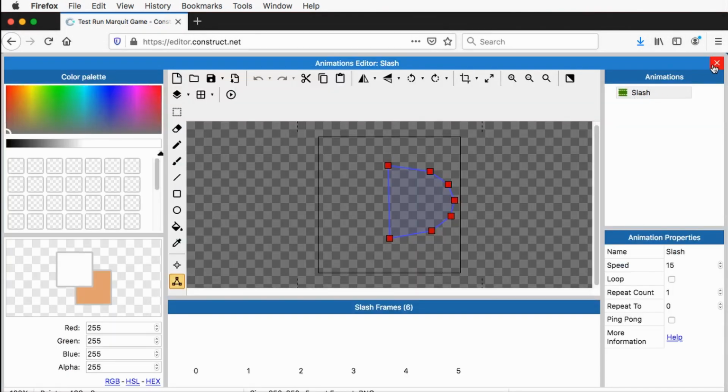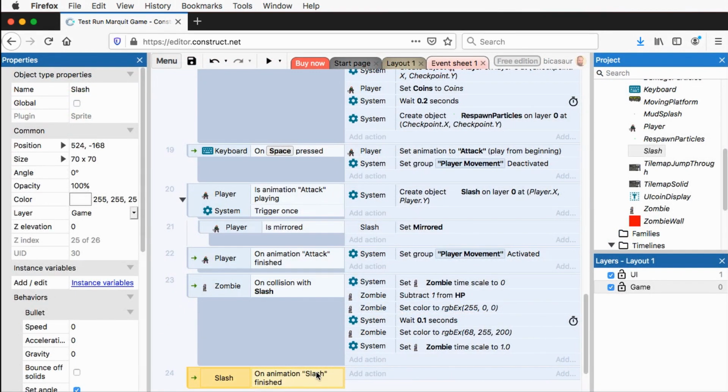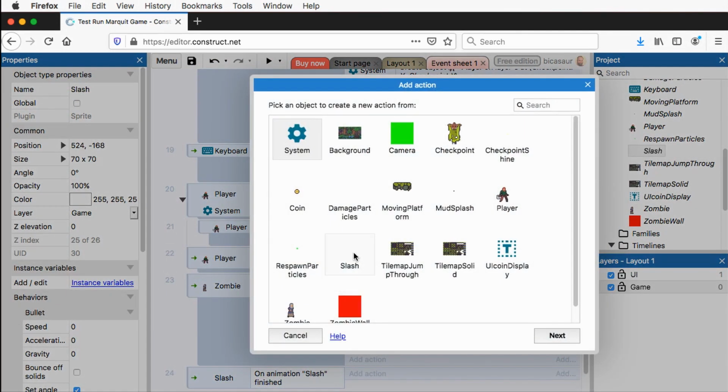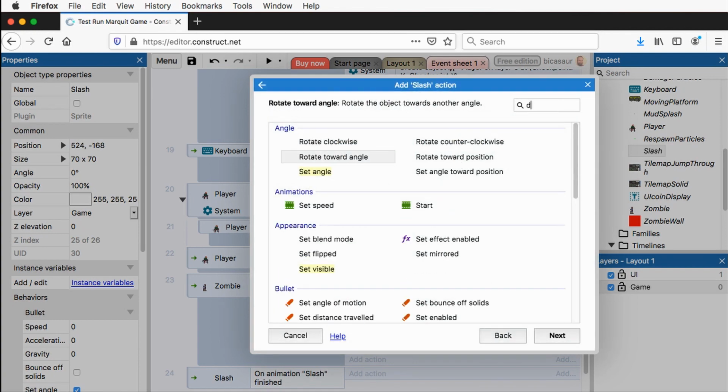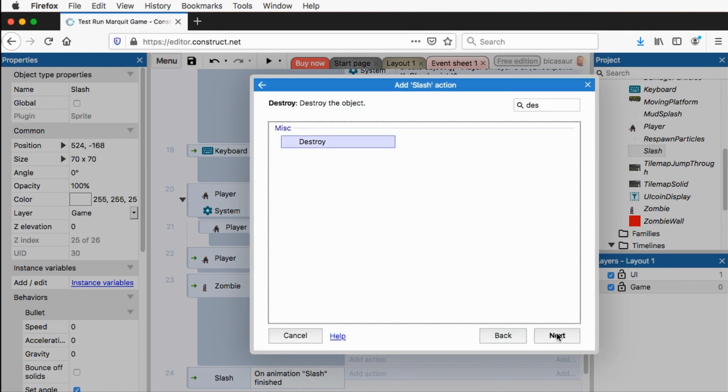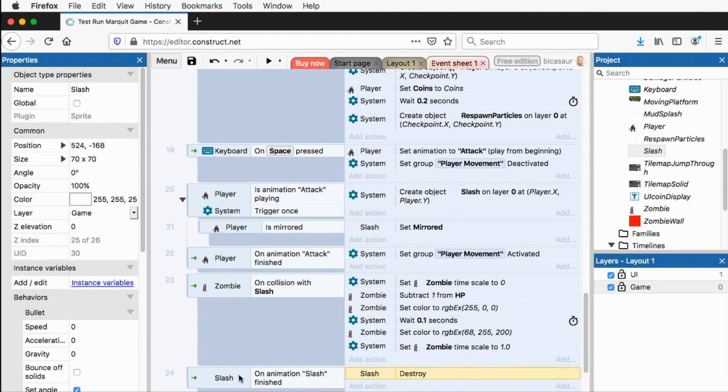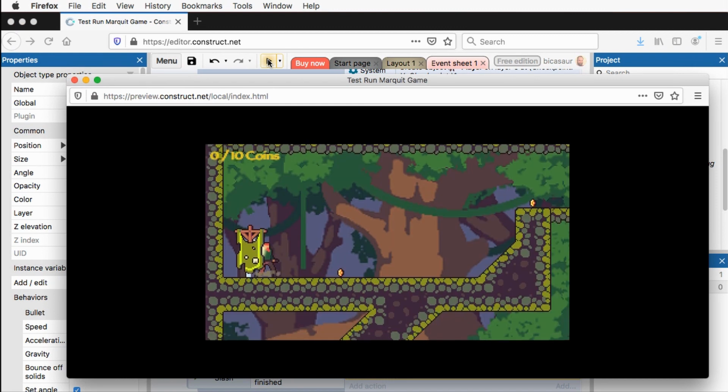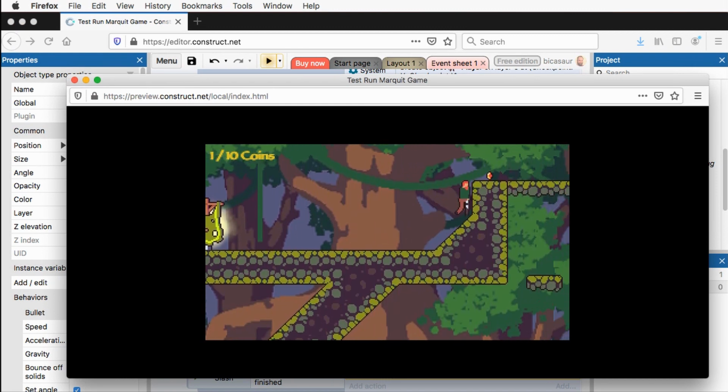Yes, slash. Okay. So that matches what we just typed in here. And we're going to have that take the slash and destroy it. So when the animation finishes, the slash will be destroyed. And that should stop the zombie from running into the slashes over and over.